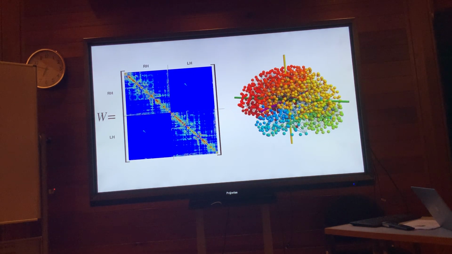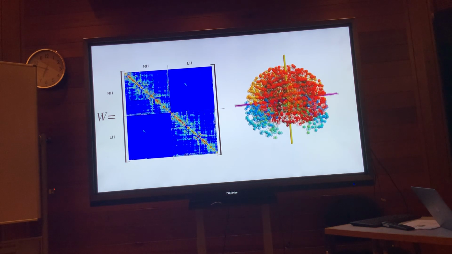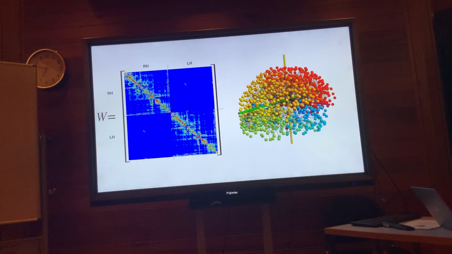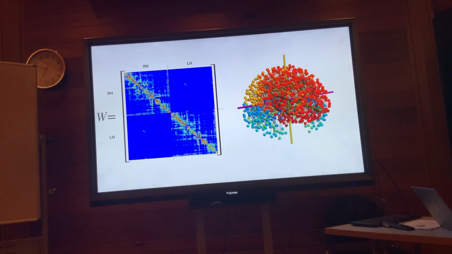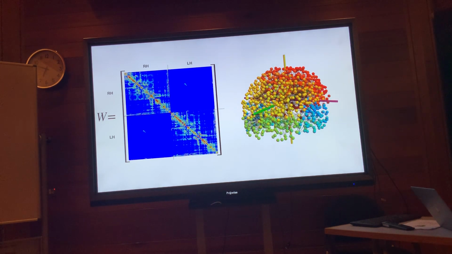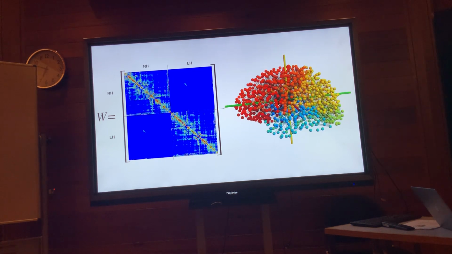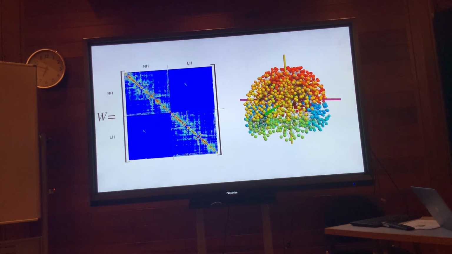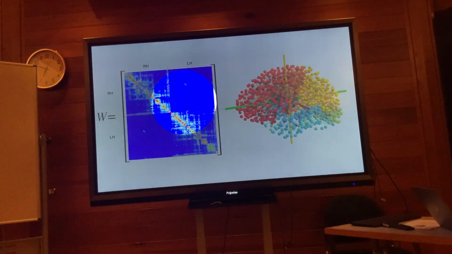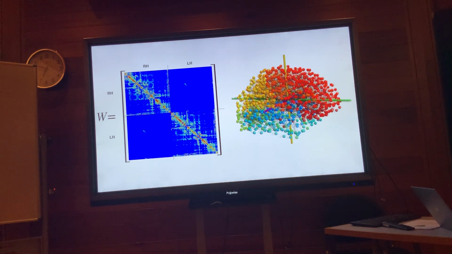It's a weighted one. And what you see right away is the structure of the brain emerging. Right? When you see this matrix, you can already say something about the brain just by looking at it as a picture, which I think is amazing. Whenever I see that, I say, wow, that's amazing. Look, we see a red and blue matrix, and we can say something about the brain. What can we say? RH is for the right hemisphere, LH is the left hemisphere. And what you see right away is that the two are poorly connected. It's almost entirely blue here and blue there. The points that are not blue are this part of the brain, the corpus callosum, that connects the two. That's where the connection occurs, right?